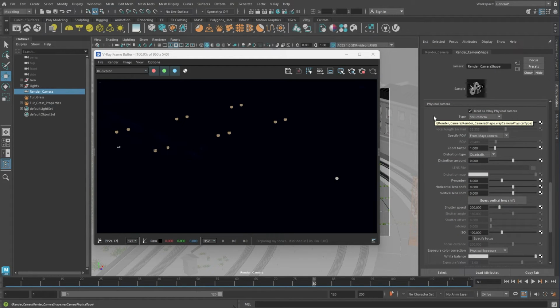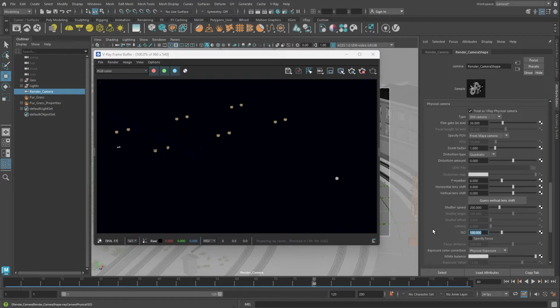From here, we can select the camera type, be it for still shots, movies, or video, and then set the appropriate exposure. As you can see, the default exposure is way too dark, so we basically don't see anything in the render view. The exposure can be adjusted using three parameters: the f-number, shutter speed, and ISO. These three need to be in perfect balance to achieve the right exposure for your shot.